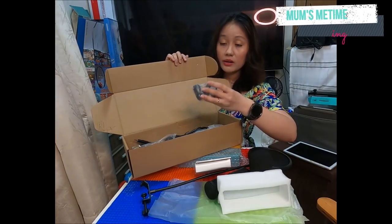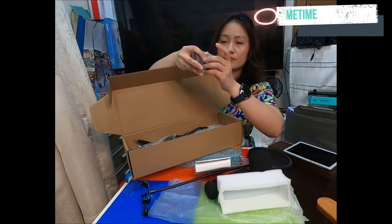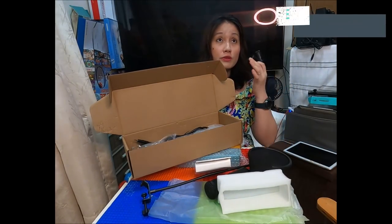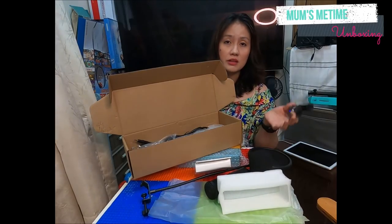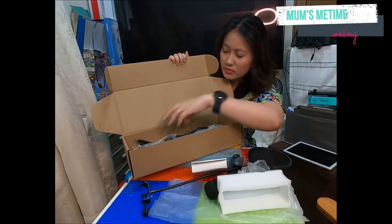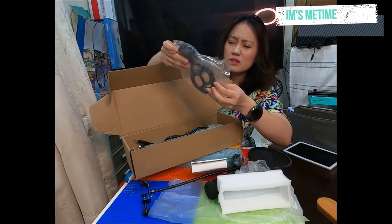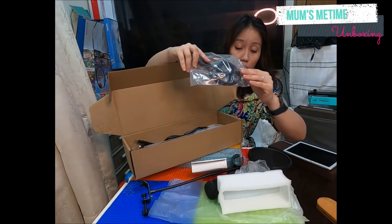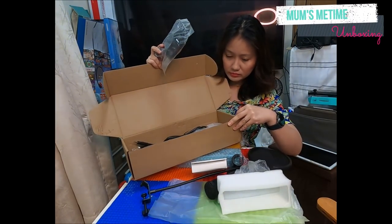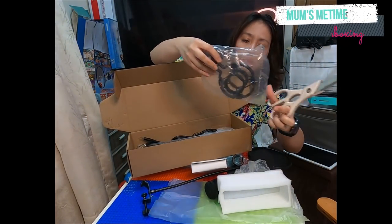And we have here the holder. I think this is the microphone holder. Let's see. Later we will try to connect each part of this condenser. And what else is inside? We have here the holder. I think this is the microphone holder itself. Okay. First up. So here it is. We will open this one.